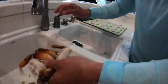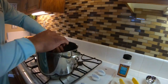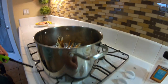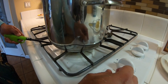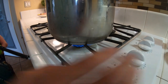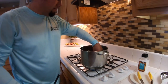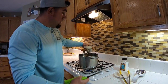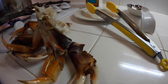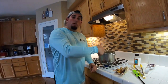Ready. So what's going on right here? Let's put these guys in there. And there you go, we'll be steaming them for about... I haven't even boiled my water yet, so I'm actually going to be boiling this first. So let's go ahead and let that boil.